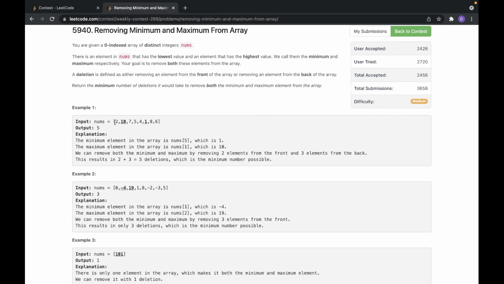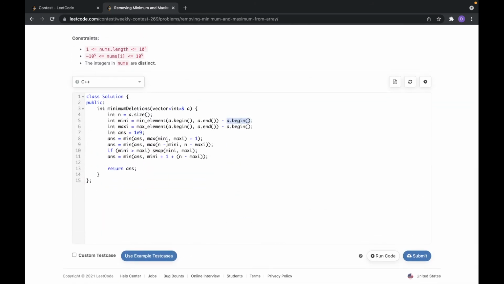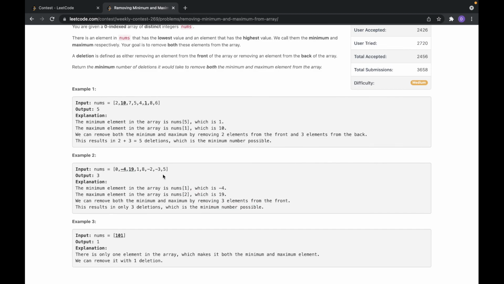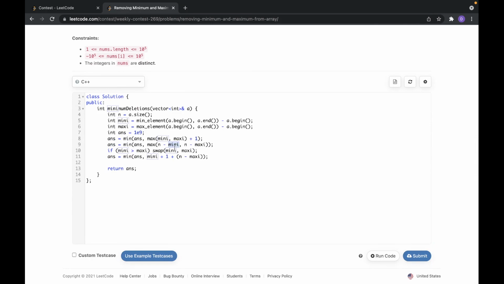The other one would be you delete some part from the left until you meet the first one, and you delete from the right for the second number. So the answer would be the minimum of these three cases. My mistake was I think I used a plus one here, which was bad. Why bad? Let's say mini was n minus 1. So n minus 1 is 1, which is correct, right? Because if I want to delete the last element, my value should be 1. So that is n minus mini, which is correct. No, there shouldn't be a plus 1.